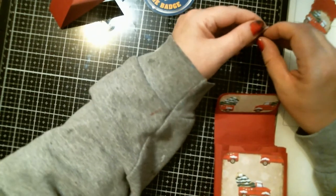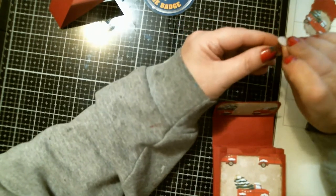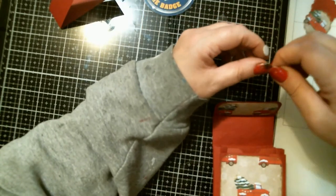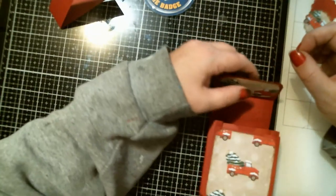Which I can't get plastered off. Damn. Adhesives are strong on this one. There we go. I got it. And there's... okay. So these are sticky backed.